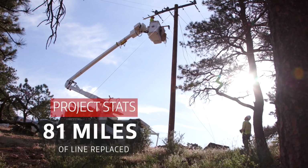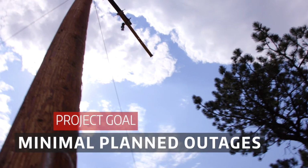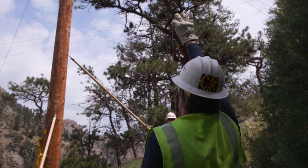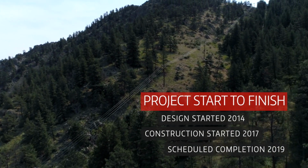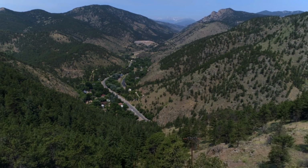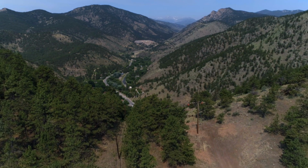Part of the mission of the power company is to keep people in power as much as possible. That's what we do. So we've taken it pretty seriously for the Canyon project to reduce the number of planned outages to change out equipment. So the short-term pain that the residents are going through with the planned outages that occur infrequently, but still inconvenience them at times, they will see much better power quality and reliability once this construction project is all through. This is just one of many projects that we're looking to improve the overall distribution system to make it more reliable, more robust, and provide better power to our customers.